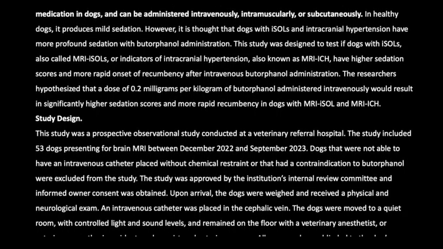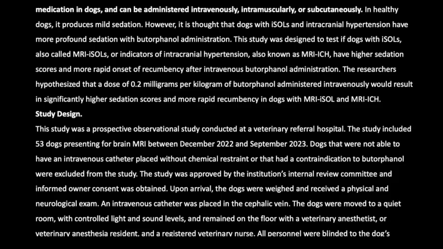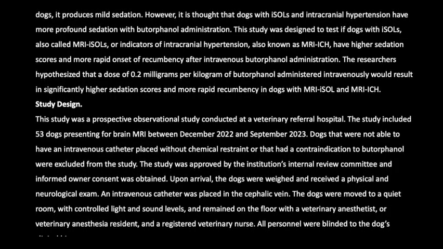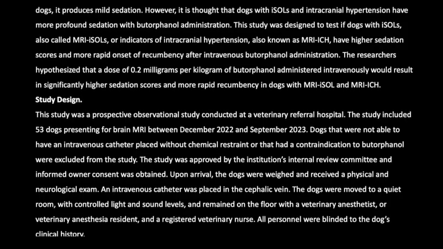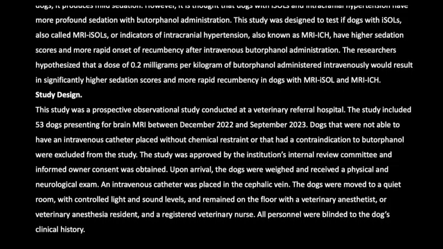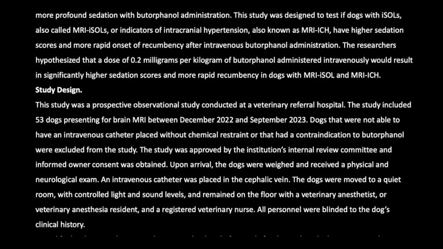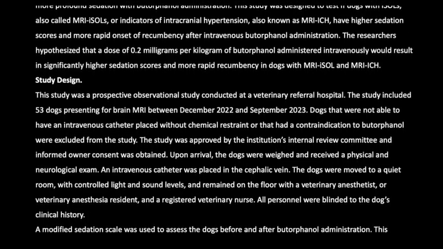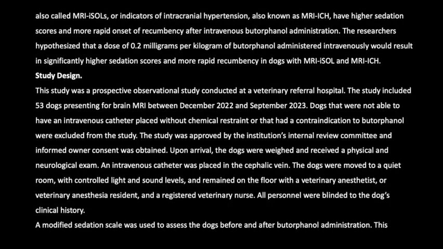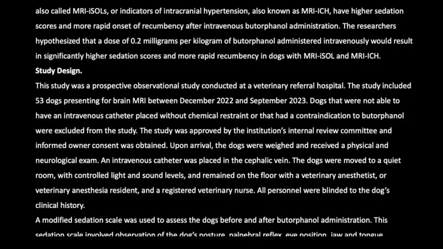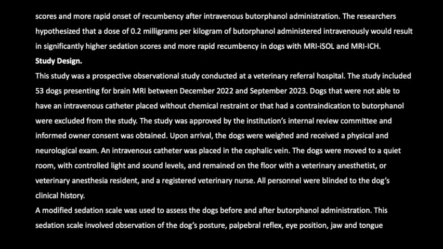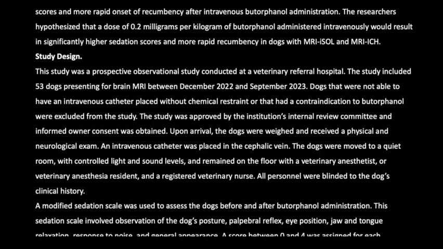Study design. This study was a prospective observational study conducted at a veterinary referral hospital. The study included 53 dogs presenting for brain MRI between December 2022 and September 2023. Dogs that were not able to have an intravenous catheter placed without chemical restraint, or that had a contraindication to butorphanol, were excluded from the study. The study was approved by the institution's internal review committee, and informed owner consent was obtained.